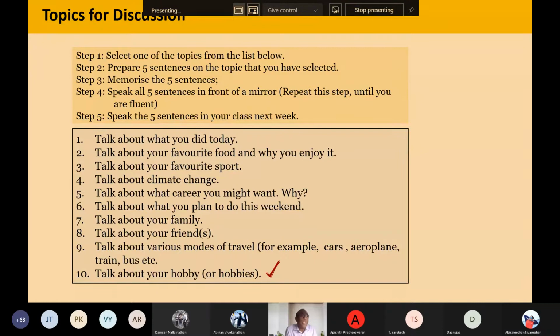You can write the speech and send it to me if you want me to correct it, or you can speak again next time. Can I send it via your email address? Yes, you can send it to me via email. That's fine. Thanks, Avishayan. Anybody else want to say anything?